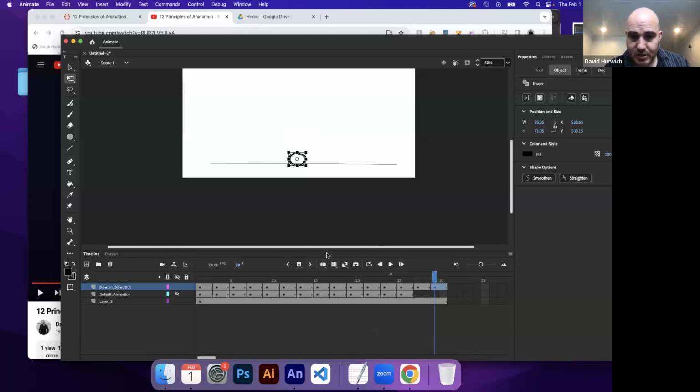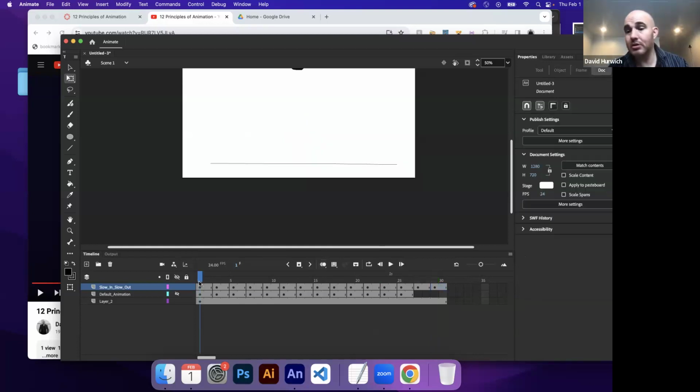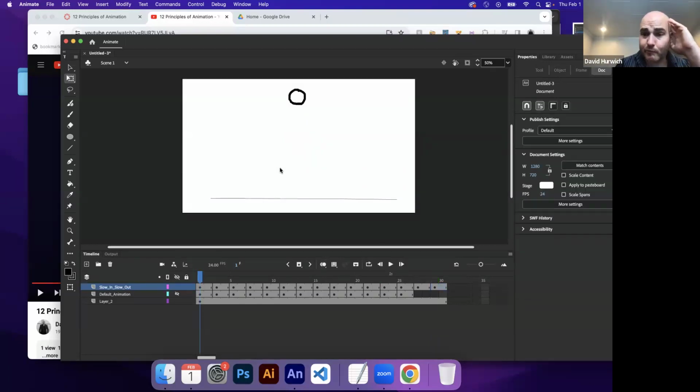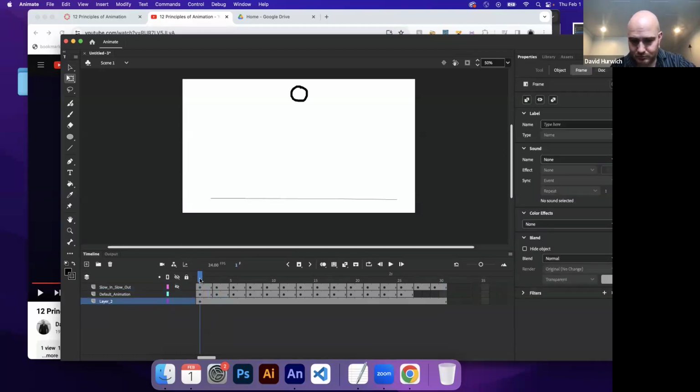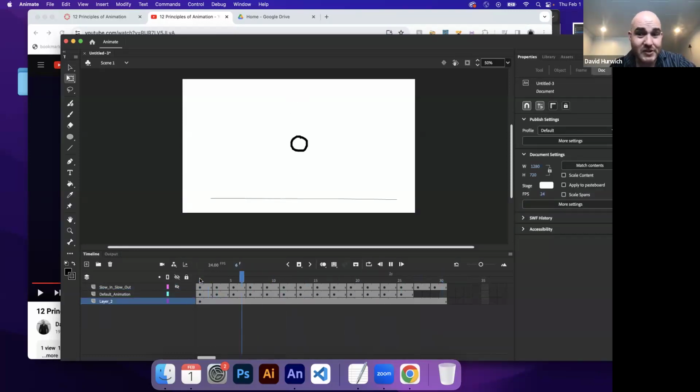All right, let's turn my onion skin off. See, that feels a little more elastic, has a little more bounce to it, a little more oomph. I know that's very vague, but here's the original, which feels very rigid.